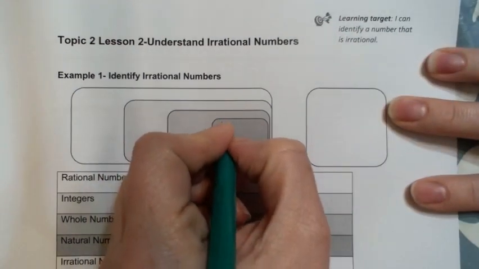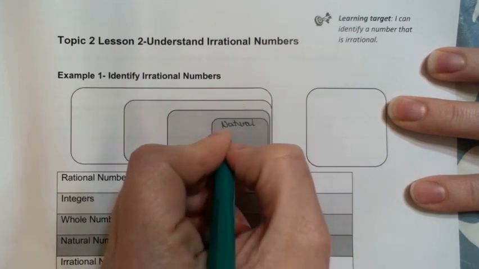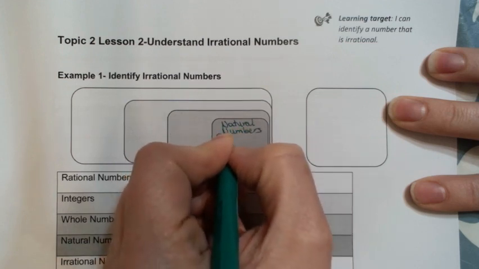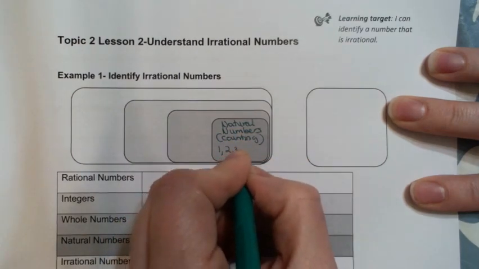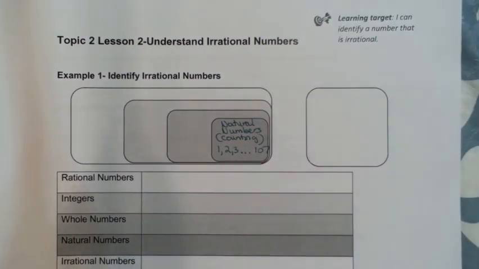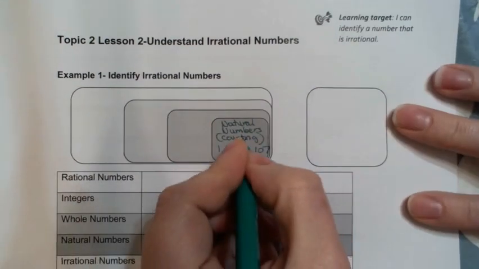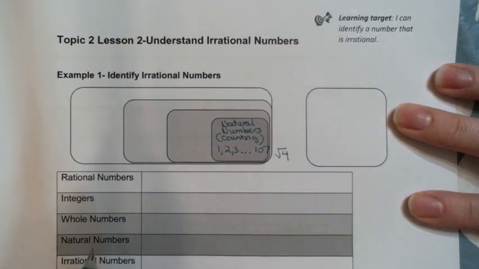Remember, you have natural numbers, otherwise known as counting numbers. These are 1, 2, 3, 107, doesn't matter as long as you count them normally. What else can be under here that we haven't talked about? It's like the square root of 4, because the square root of 4 is 2, and 2 is a counting number, so that counts. But we'll get more into square roots later.